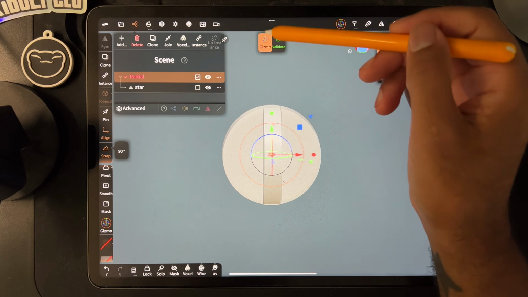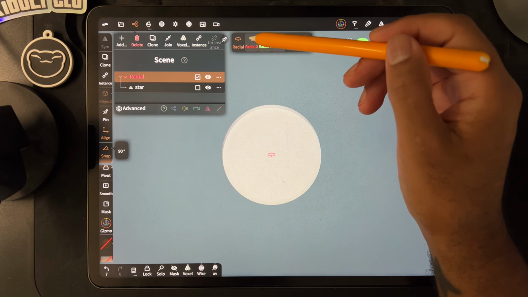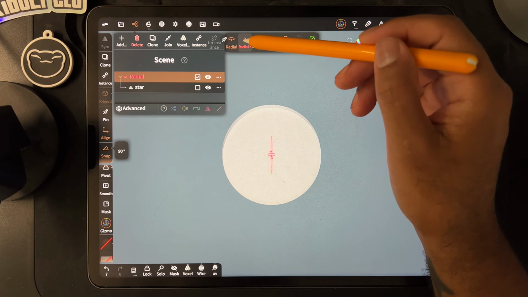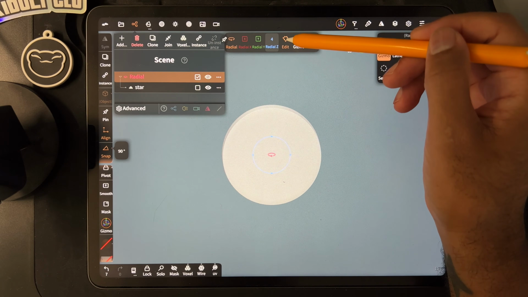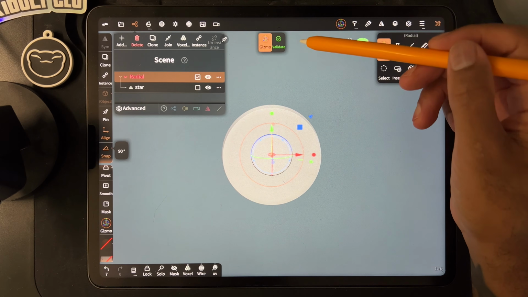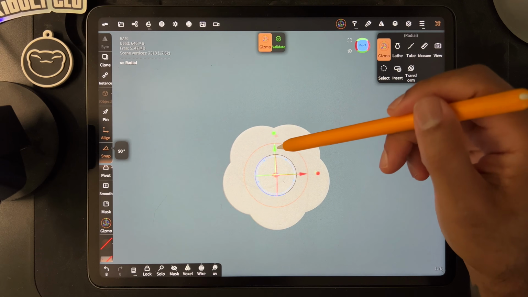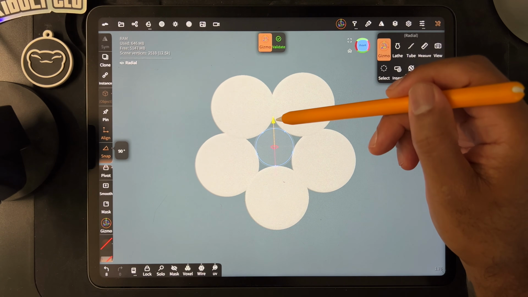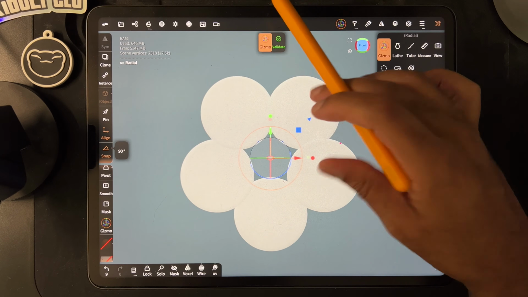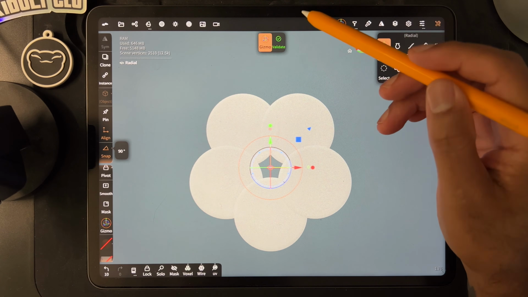So just tap on the radial and then tap on the gizmo to bring up the other options. And it's not that one. I think we want, let's see. I think it might be this one. So let's go back to the gizmo and let's see what happens. There we go. That's what we want. So we use the X axis and now we just separate it like this.